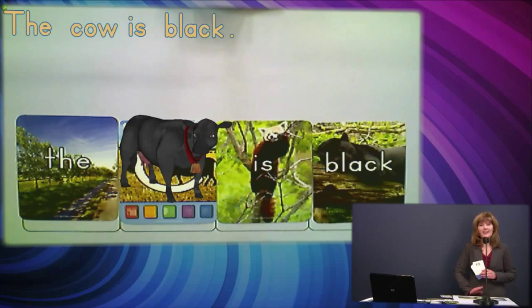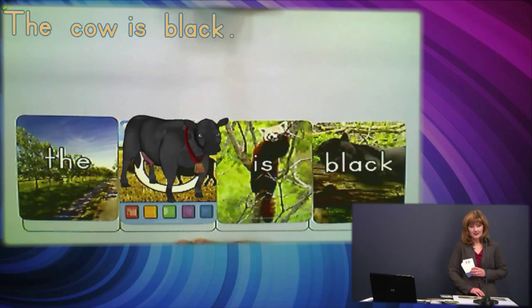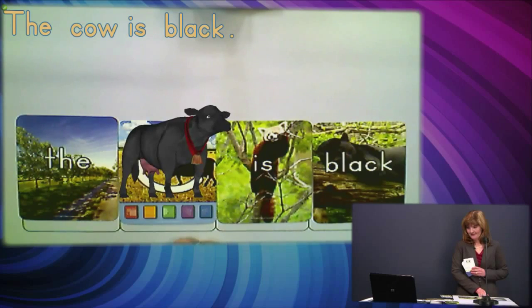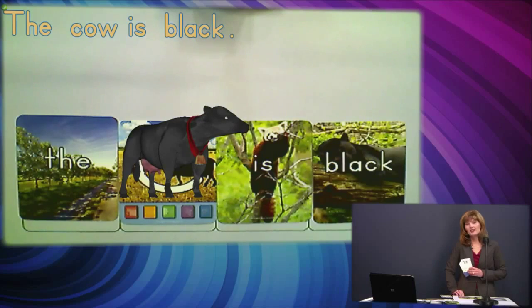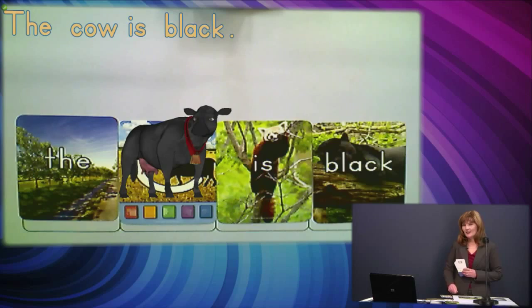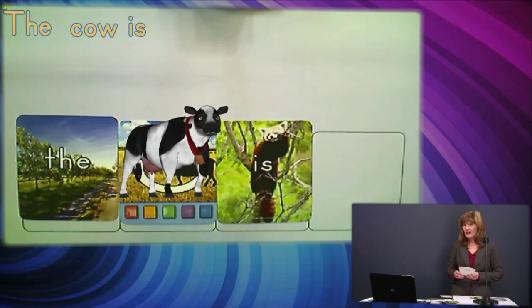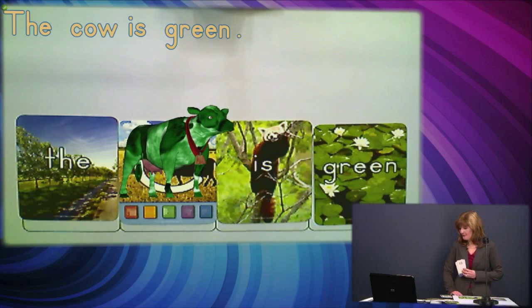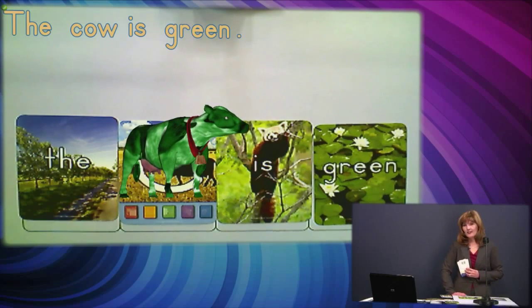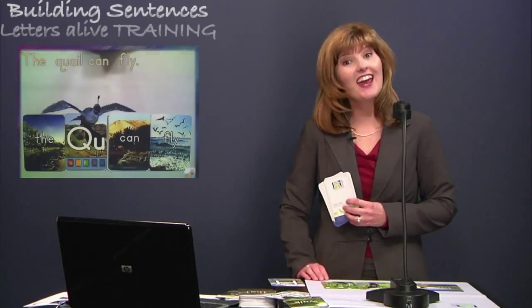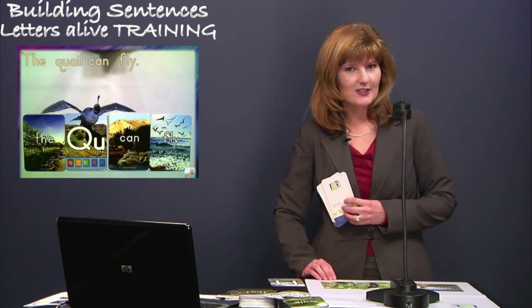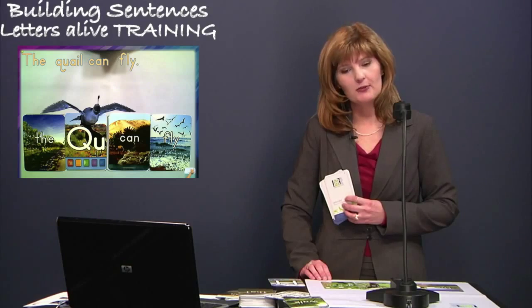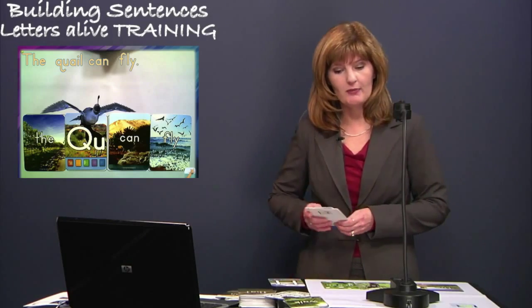Once you have a complete sentence, that green button always reads the sentence back. The cow is black. And you have the sentence read back so those auditory learners hear it, our visual learners see it, and our kinesthetic learners are doing the card changes. We can even have some fun with it and make Celine green. Each one of the animals will react to the color and action words in the sentence building. Each time you have a complete sentence, you'll have it read back to you.